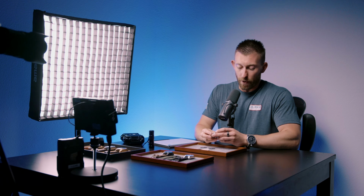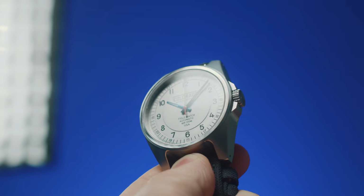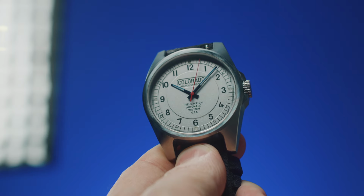And making these cases, especially the GCT case, is really difficult. Right now, it takes hours to make one case, and there's a lot of touches. There's a lot of human interaction with the machines to get from a full piece of billet, basically a hockey puck, like I showed you in previous videos, down to this case. And this mill turn will be able to start with a bar of material and turn down into the case, and it should take a fraction of the time, and we'll be able to scale up and move faster. That's really exciting. We're really excited about that machine. Hopefully we'll have some more video to show you of that machine working by next month, or at least in the next couple videos.